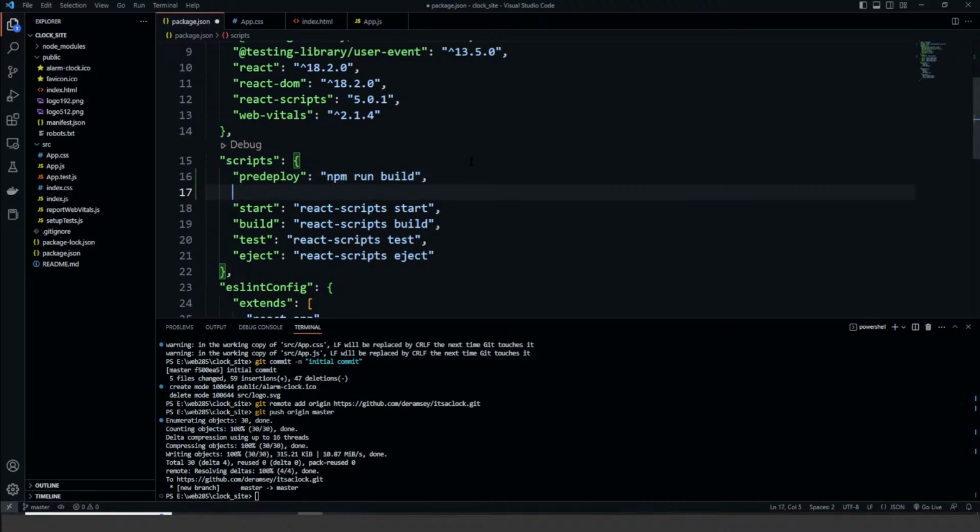Like I know we haven't installed that GitHub package yet. I want to do this, and then we'll go back to the command line and just do the rest of it. And deploy is gh-pages -d build. So that's going to deploy it to the GitHub pages branch.